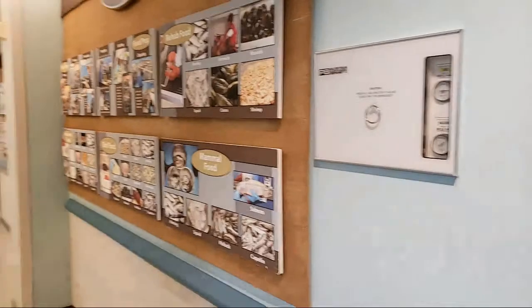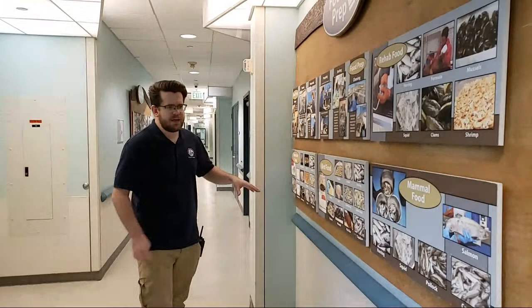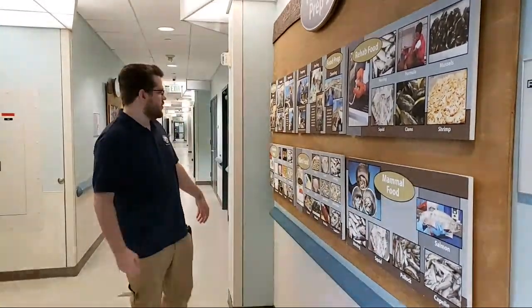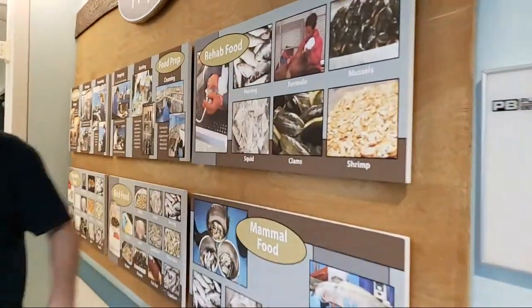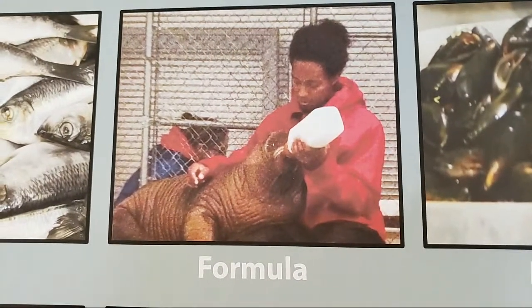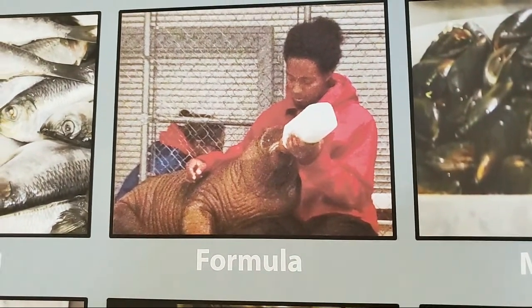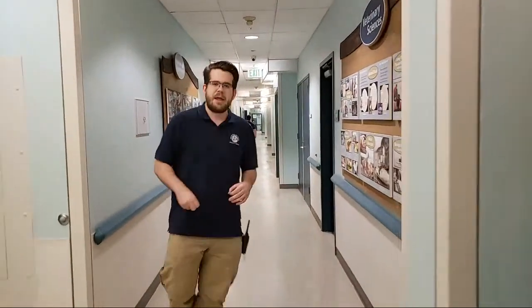All right, so we're back at our lab corridor. As we go by, you can kind of see we have some pictures here of the food that we feed — all the way from salmon on down to the smaller food for our filter feeders. One really cute picture to show is right here: we've got someone at the Sea Life Center formula feeding a walrus calf that was here for our wildlife response program. You can see we have to take care of all the animals that might be here. This is a busy corridor in the center, so right now we're just trying to stay out of people's way.